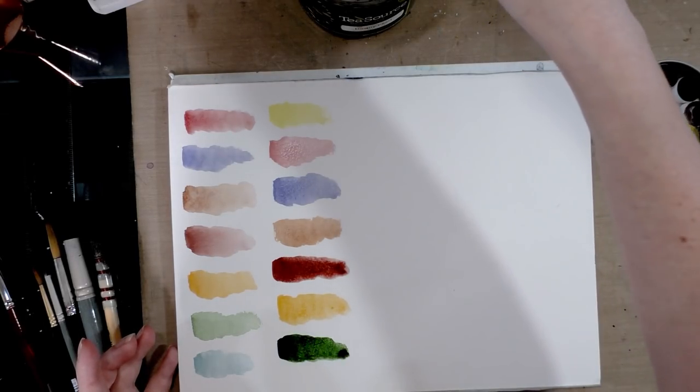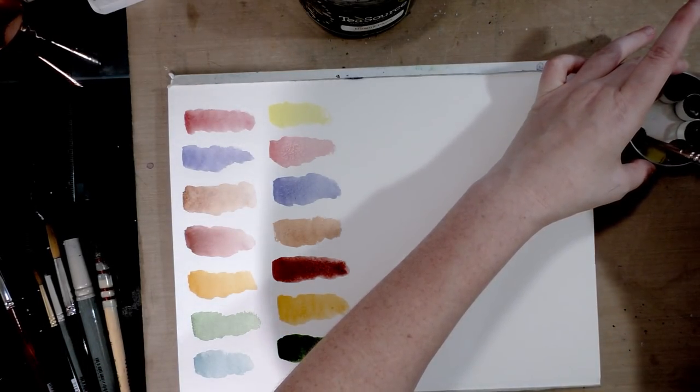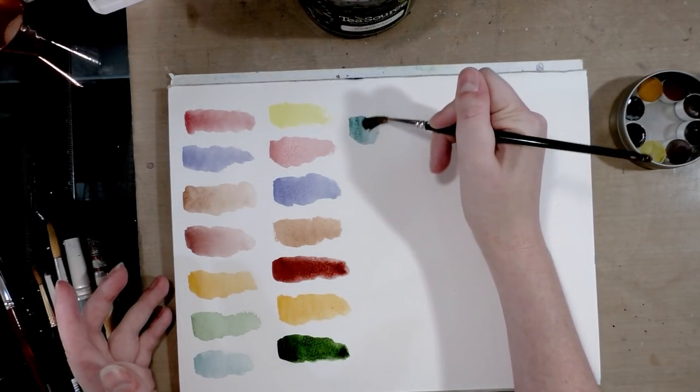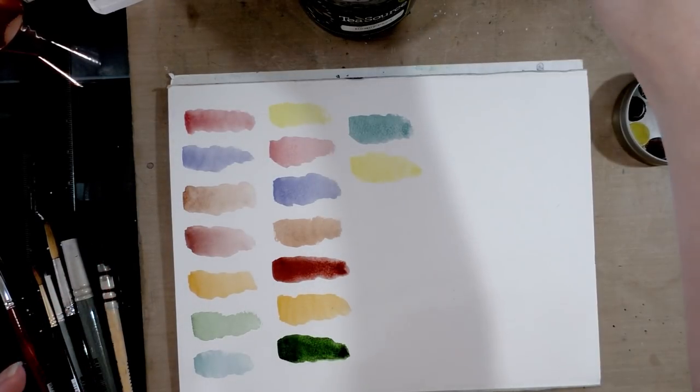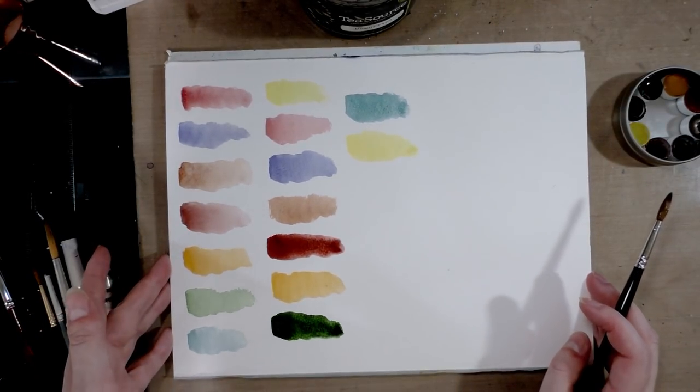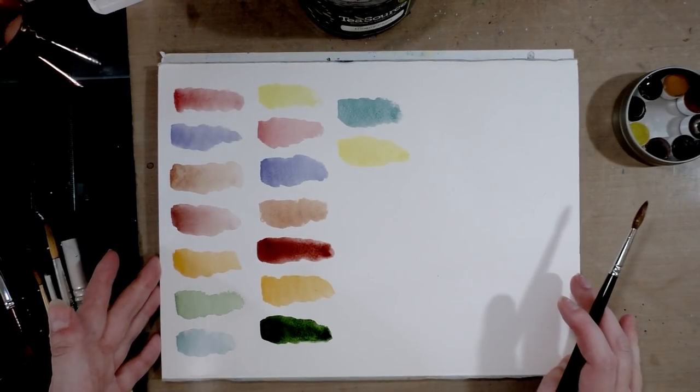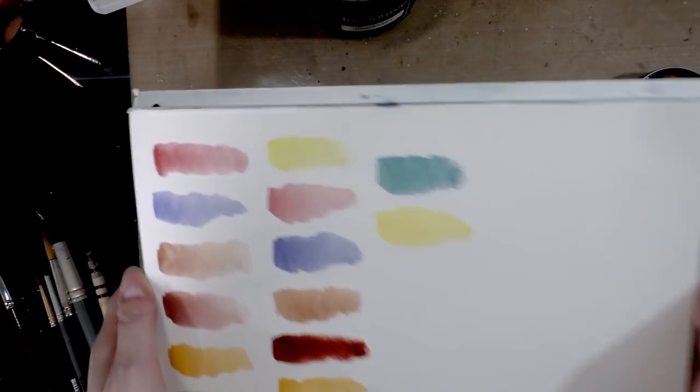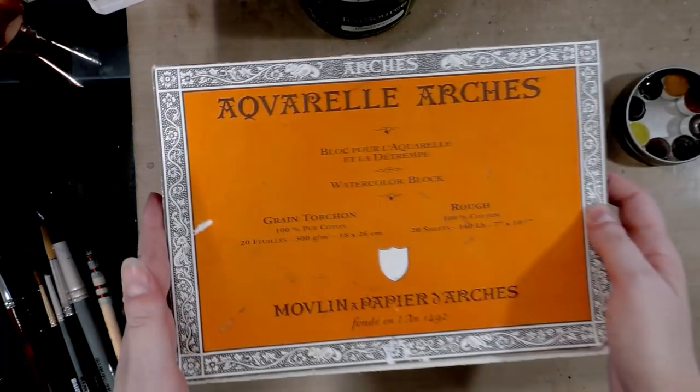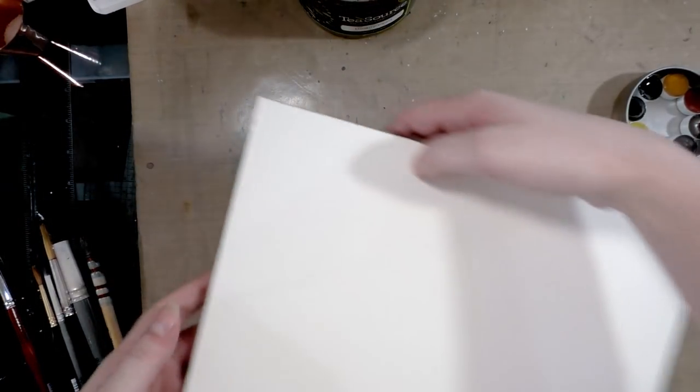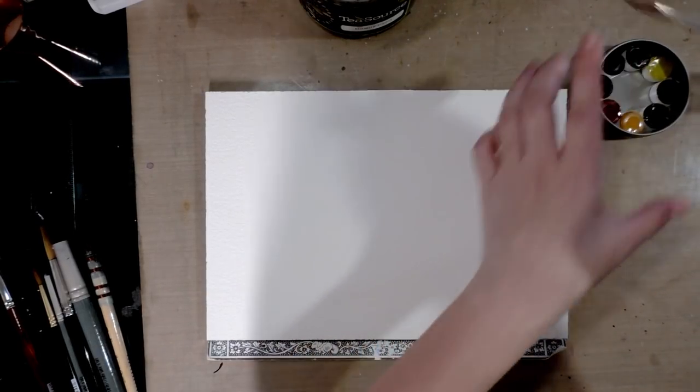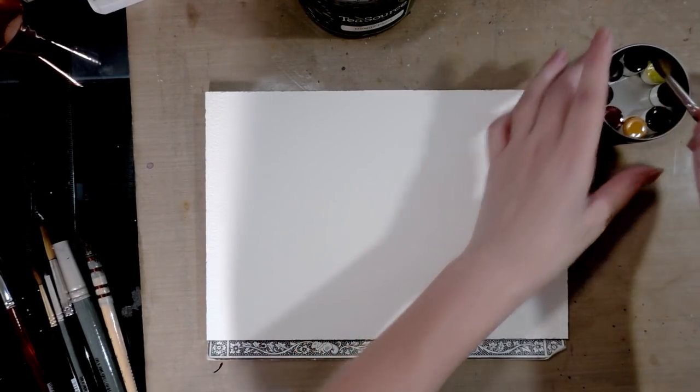Oh yeah, the green! Some of these colors really do change once they've had a chance to absorb some more water, which is good. I figured they would - that's why we activate our pigments when possible. All right, so these are our wet swatches on Fluid cold press cellulose-based Easy Block paper. Now I'm going to switch over to the Arches cotton rag paper on a block. I'm going to start at the same point on the wheel - that's going to make labeling all this easier for me.